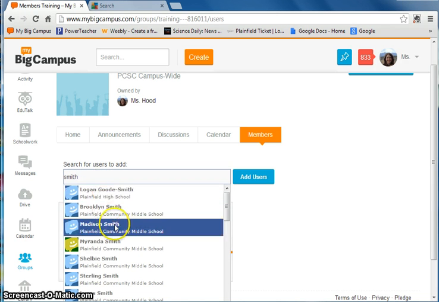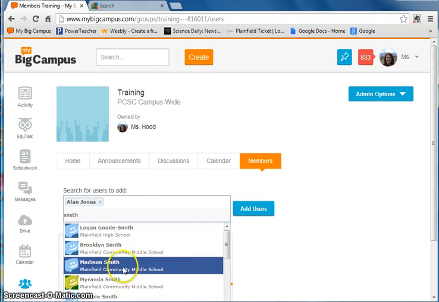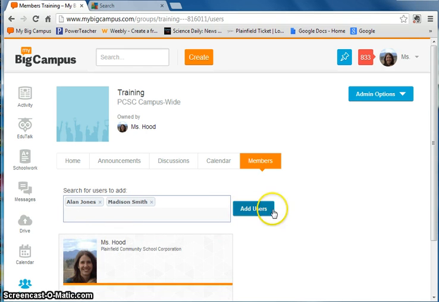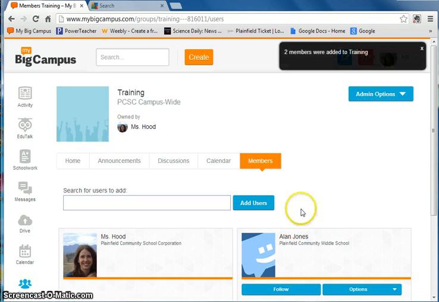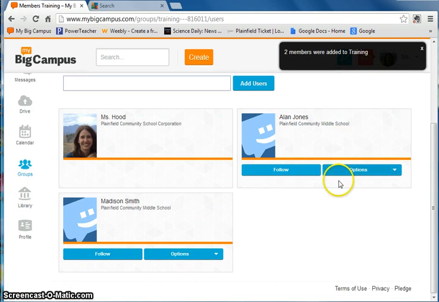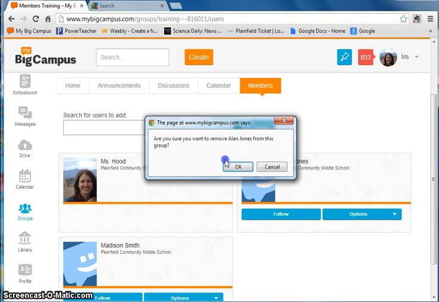So I take my class list. I have a kid with the last name Smith. I also have a kid with the last name Jones, and so notice I'm able to keep putting in names. If I accidentally put one that wasn't right, I can go back and delete that and grab the Smith that I meant, and then I'll pick add users. I'm not going to do that in case they're actually on here. I'll get them deleted again. So here they go. These 2 people are now part of this group, and I didn't mean to. I want to get them out of there. So I'm going to remove the user.